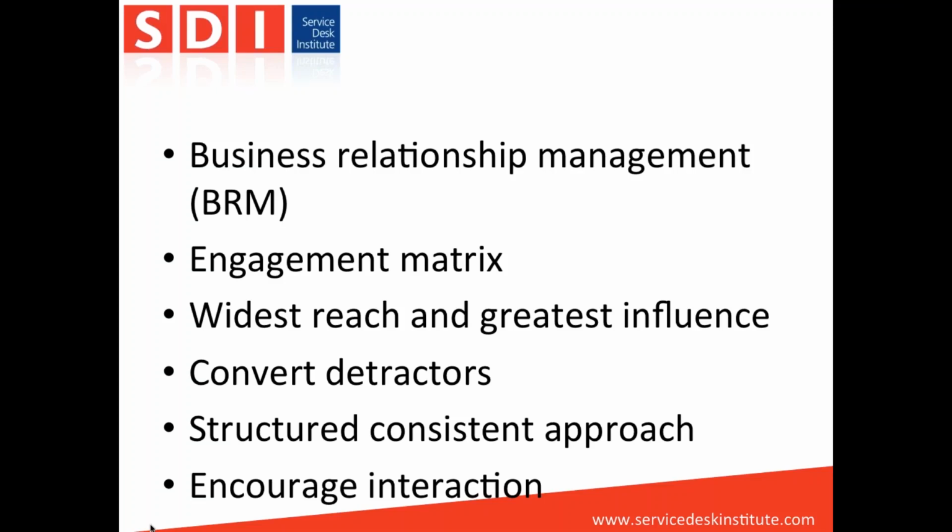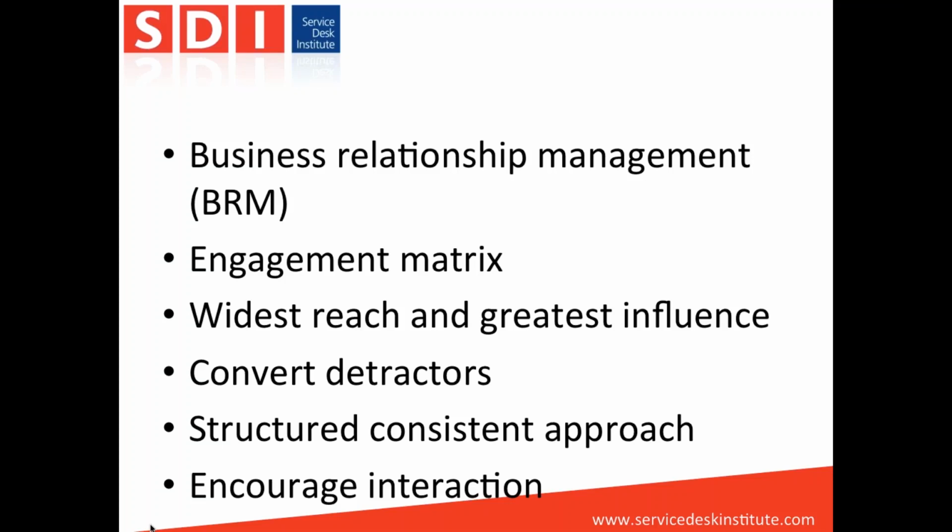But you may not, or if you do, you may find that you're not able to involve yourself. Maybe the business relationship managers have already got their formal structure and they're not really keen for you to be involved. So you may need to put something together. So what I'm really talking about on this slide is the things you can do to achieve that. The first thing to do is create an engagement matrix. Now, it sounds quite complicated, but really it can be very, very simple.